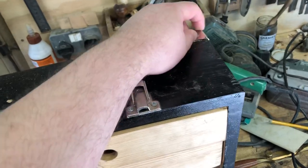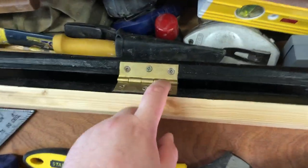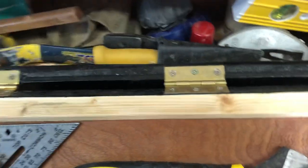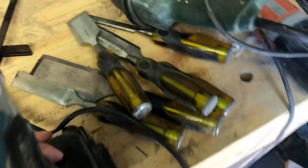There are little corner pieces to protect it, and some very old door hinges I found — you can see they're marked 'Made in England,' which you don't really see very often. There are chisels in there too, but the chisel roll broke, so I need to sharpen them up at the moment.